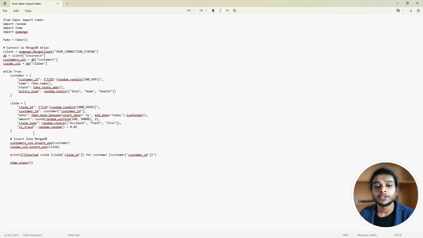And yes, we have two dictionaries here. One has customer biographical data, and the other one has claiming data. Firstly, in the customers dictionary, we'll create a customer ID which includes f-strings.